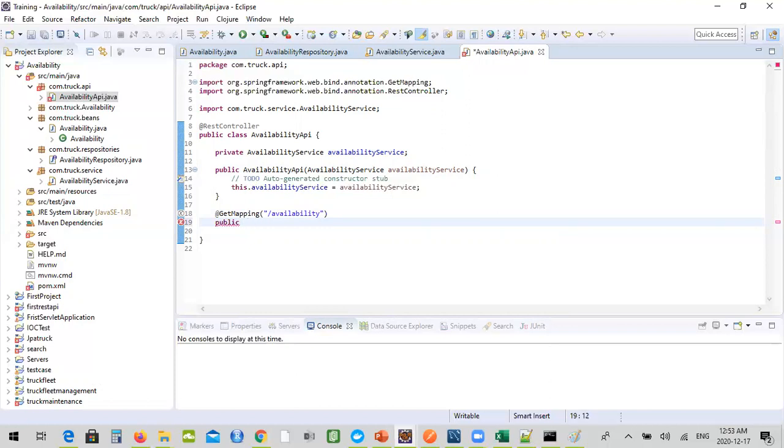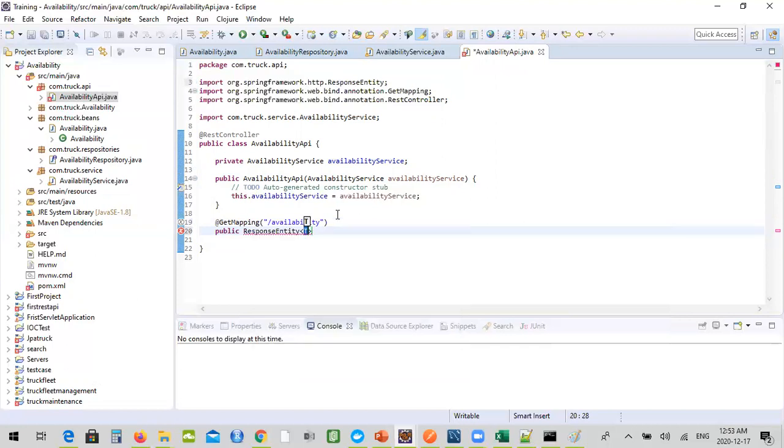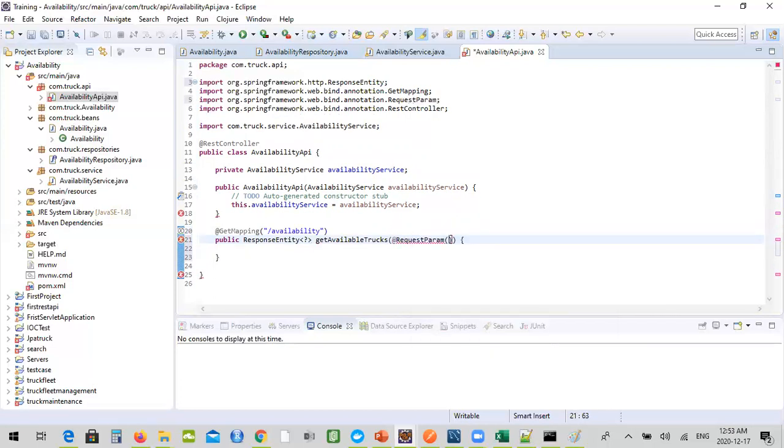Public, I'll be returning a response entity, getAvailableTrucks. @RequestParam, string startDate, @RequestParam, string endDate. Basically, if I want to book for 20th of December, I'll be providing 19th and 21st. It's just only one day, as I told earlier, guys.